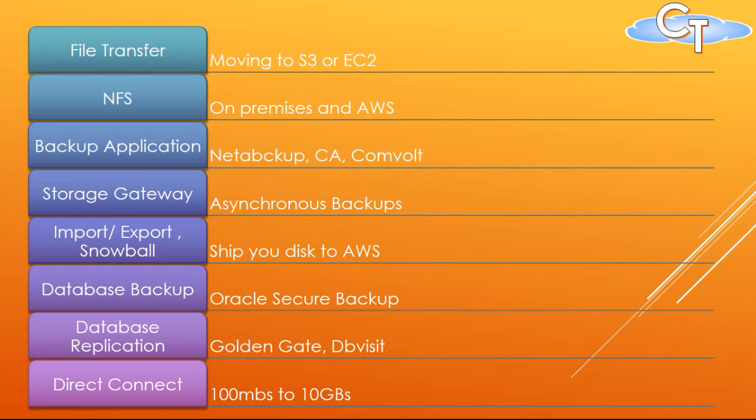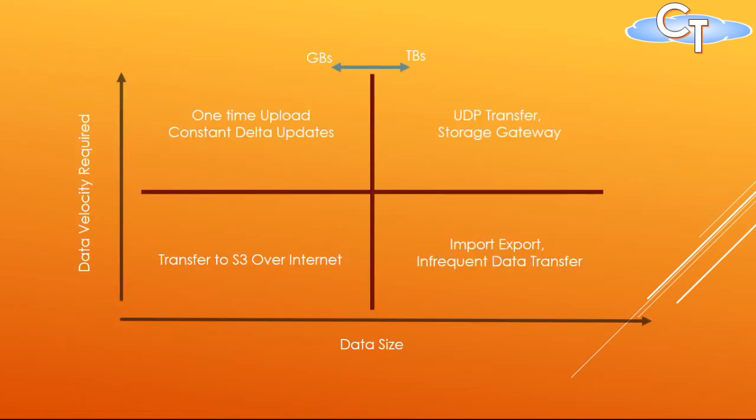Now let's quickly look into how we can mix and choose multiple available technologies and plan our data migration. This is a chart where we have divided the screen into four parts, where from left to right is the data size, and the left side shows the data velocity, the amount of data which is being changed frequently. So these four brackets describe the scenarios.